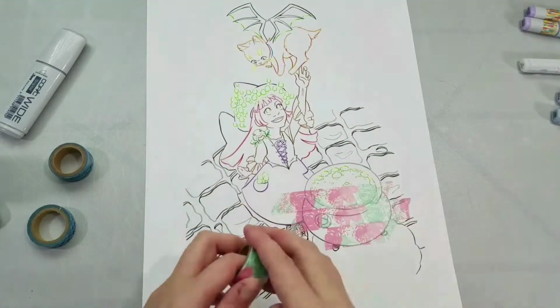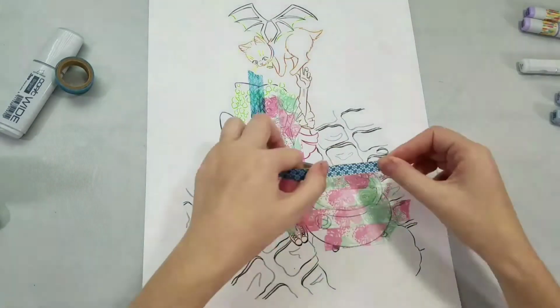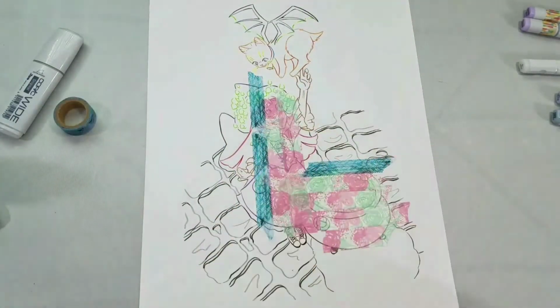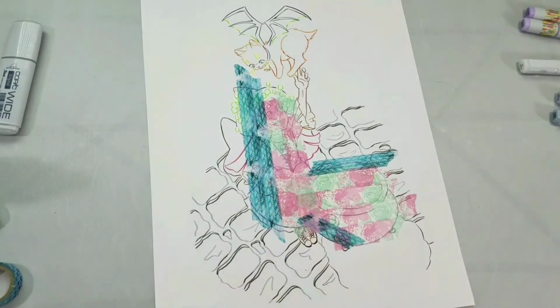So one of the first techniques we're demonstrating today is a masking technique. I've demonstrated lots of masking techniques here on this channel. We've used masking fluid, we've used masking friskets. Today we're using washi tape.